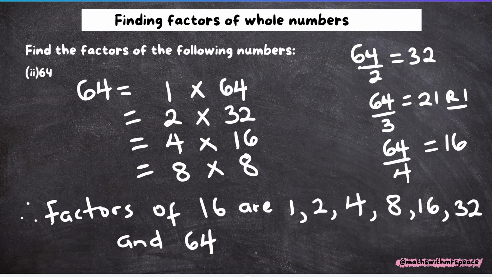Now, one thing I'm going to mention is that when you make a list of your factors, you're mostly going to get an even number of factors, except if that number is a perfect square, then you're going to get an odd number of factors, because you already know that from your list, each of the numbers in your list can multiply themselves. You have 1 and 64. You have 2 and 32. You have 4 and 16. And then in this case, the perfect square, so it's 8 times 8. If it was not a perfect square, you have another number here that could multiply it. So those are the factors of 64, and that's how to find it.